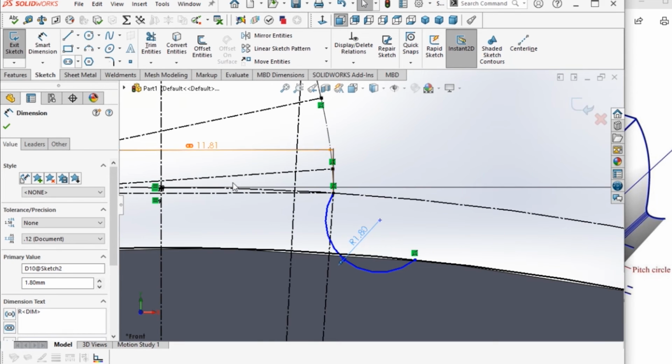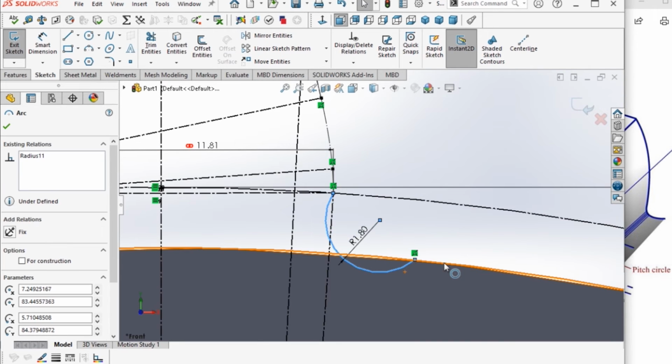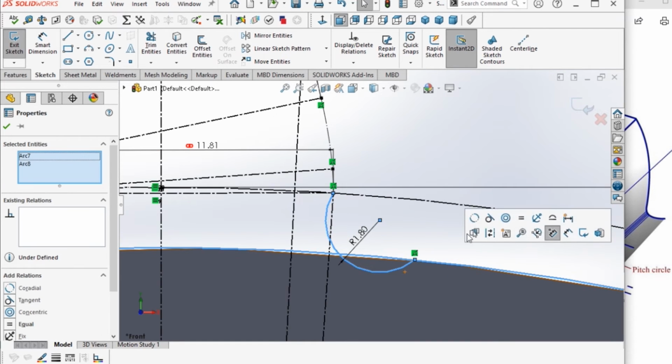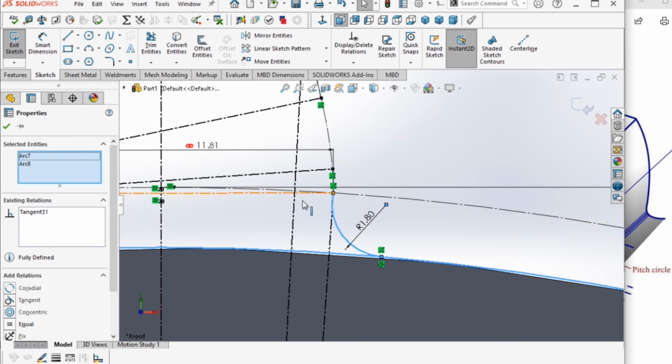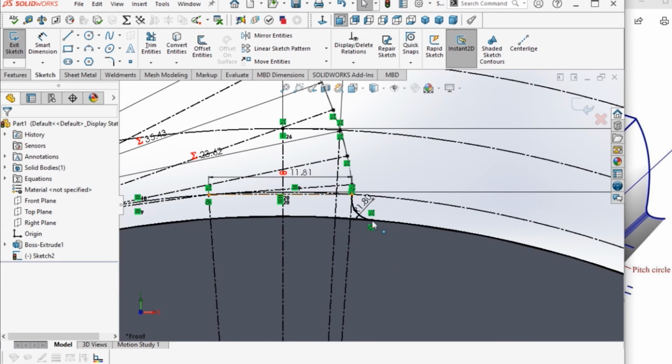We'll put some relations. Click on this line, make a tangent like this. It is fully defined.